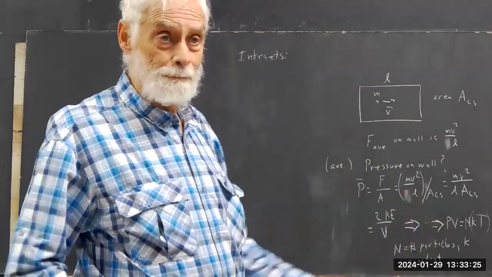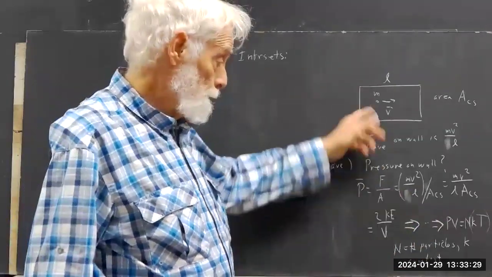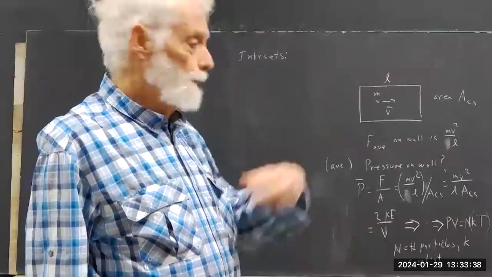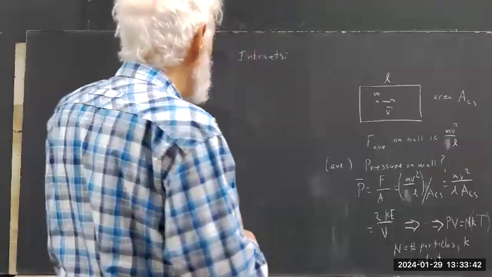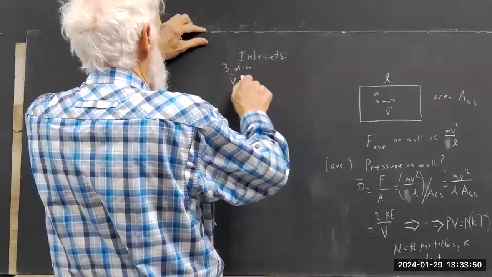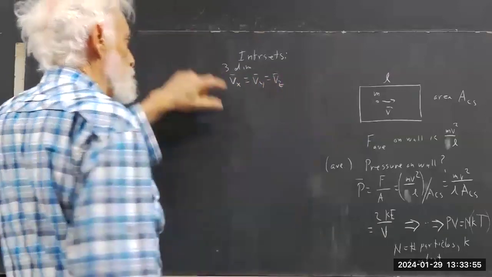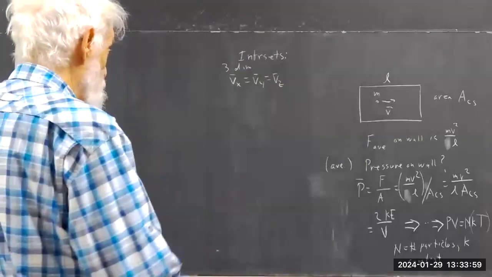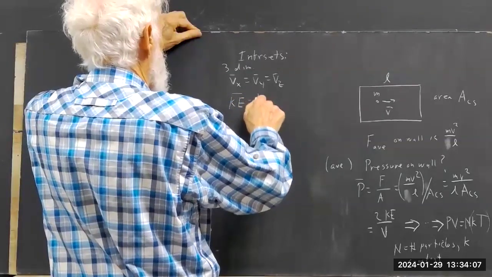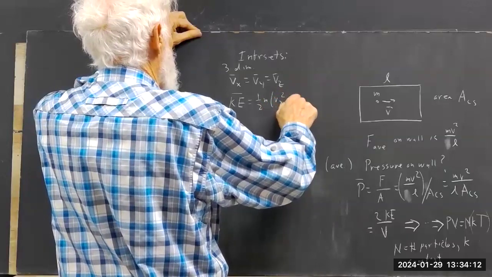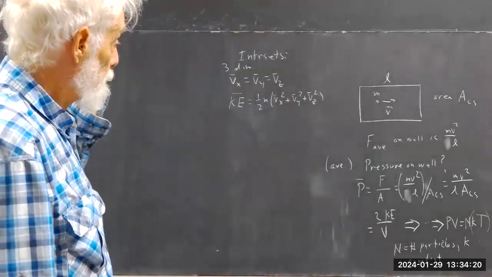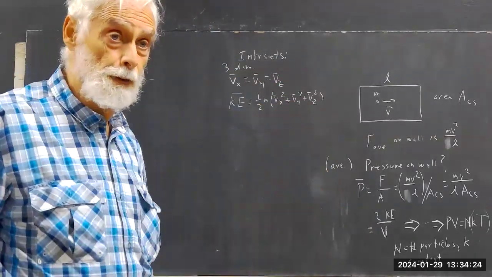Now, you've got to read that. It's simple. I'm not going to go over the details of it, because I kind of went over the details of this. We've got the impulse momentum here. When you go to three dimensions, your average velocity in the x direction is the same as the average velocity in the y, is the same as the average velocity in the z. So the average velocity in every direction is the same. And of course, your vector velocity has a magnitude of vx squared plus vy squared plus vz squared. That's your average velocity.